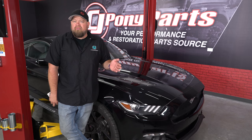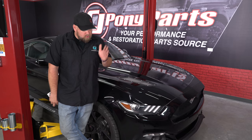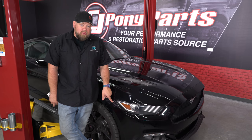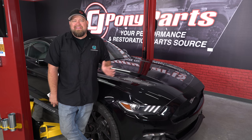What happens is you take your bumper off a lot when you're working on your car — whether it be a splitter, intercooler, headlights, installing new grills. These clips are very fragile. Once these clips break, you're not going to get the bumper back on properly. I've seen people try to glue them — nothing is going to work.